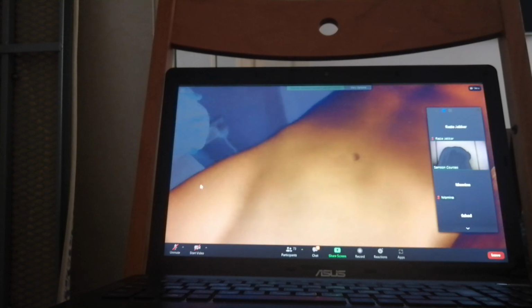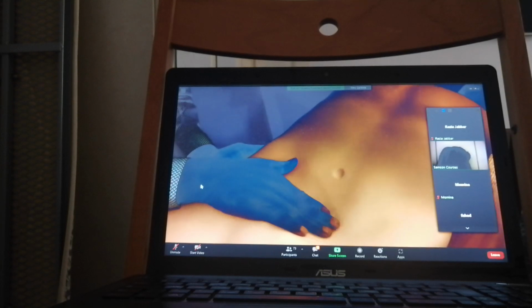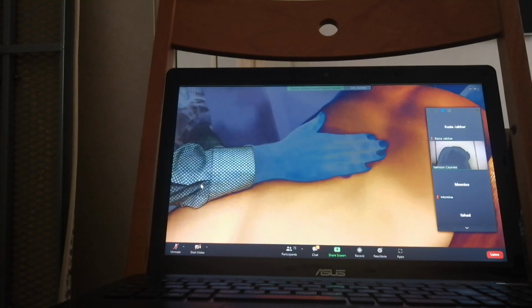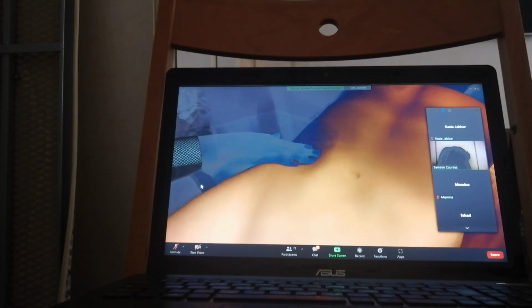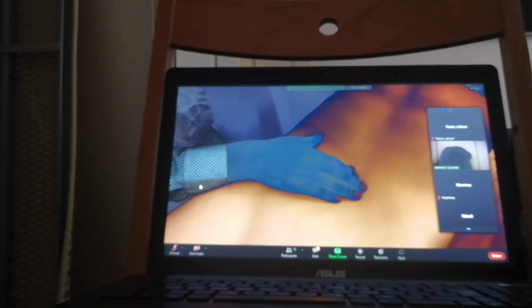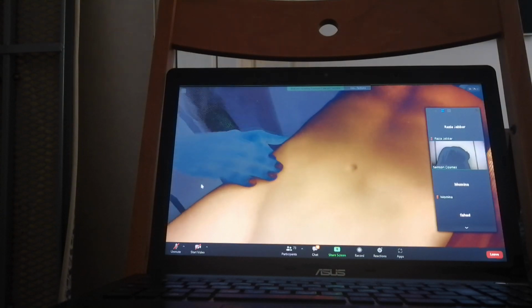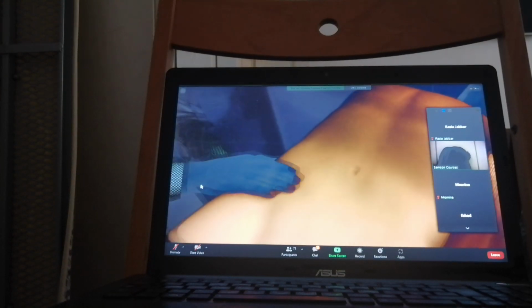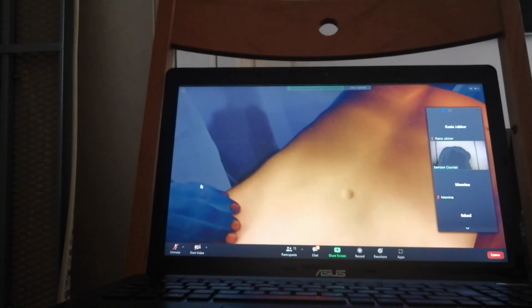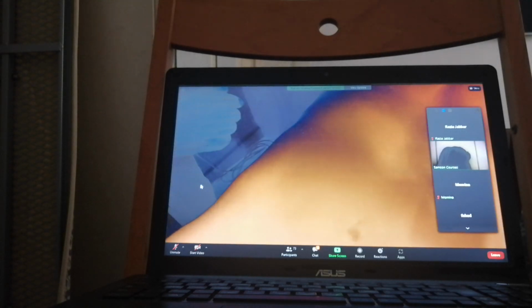Okay, good. Obviously, you start with superficial and then you palpate deeper, checking for any muscle guarding. So, superficial and deep palpation. We're going to check for the liver now. When you ask the patient to take a deep breath in and out, the abdomen moves with respiration, and you can see the liver moving like that.